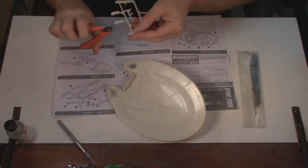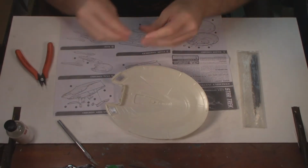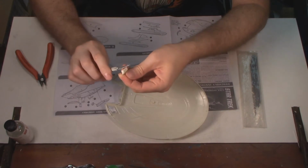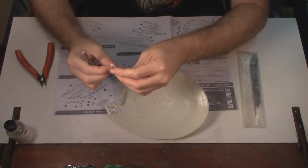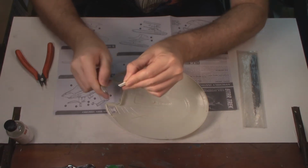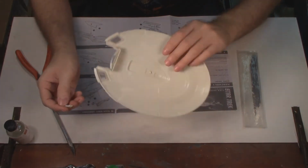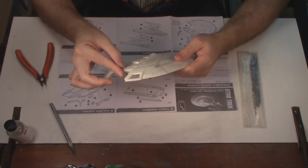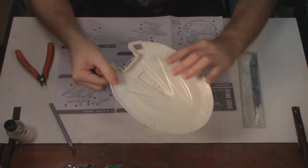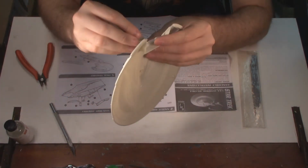There's also a few smaller ports and things for docking shuttles and whatnot around the top of the command bridge for the saucer. We're going to get those on as well, but those are so tiny and so fidgety, I'll just toss those on. I won't worry too much about it. Most of the parts here are very thick. The plastic is highly, highly glossy. I'm not sure if that's a good thing or a bad thing yet. We'll see as we get going. I don't like some of the fit for these clear parts. This shuttle bay door fit in all right, but it was a little wonky.